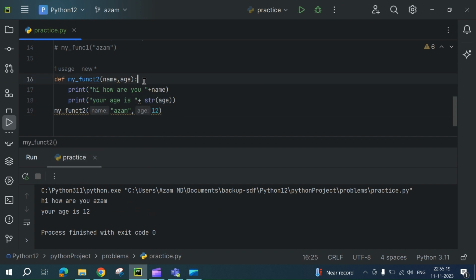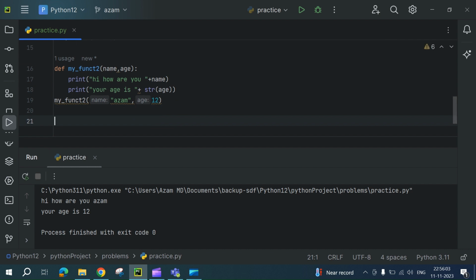One thing in Python is that we do not need to mention the data type explicitly in a parameter. In Java, we used to have String or something. On the go, the Python interpreter is intelligent enough to know what type of data argument we are passing here. That's why Python is called a dynamically typed language. It is an advantage of Python, and Python does not support method overloading. When we discuss the OOPs concept and methods, we will get to know why it does not support method overloading. That's how we can pass multiple arguments.